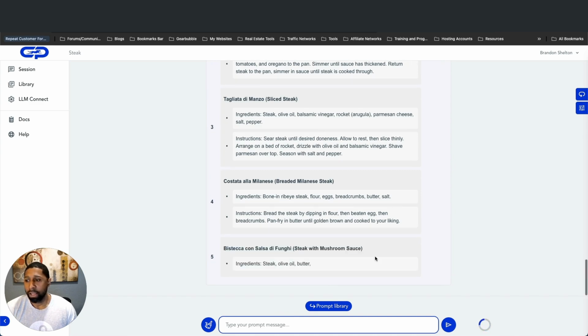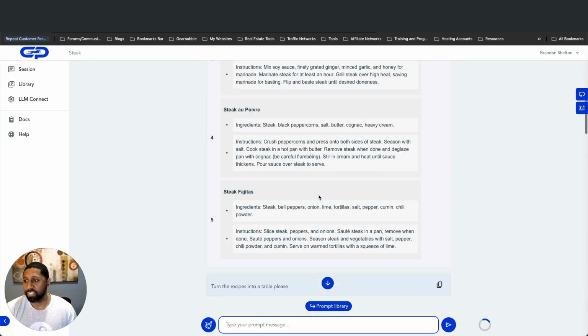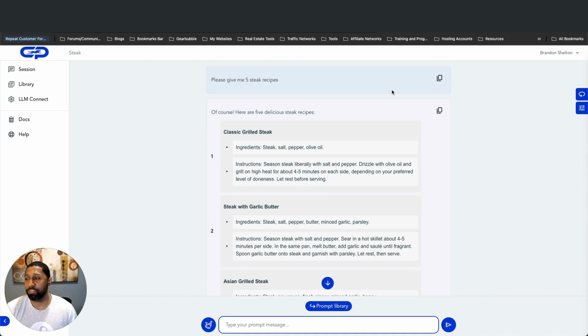So once we put this on a production server, the speed of these responses will be a lot faster, but you can see now how this saves you a lot of time. And if you notice, I clicked away the sidebar because we added this little toggle here. That way, if you just want a cleaner UI or you don't want to be using sequences, you can tuck that away and have your regular chat experience.